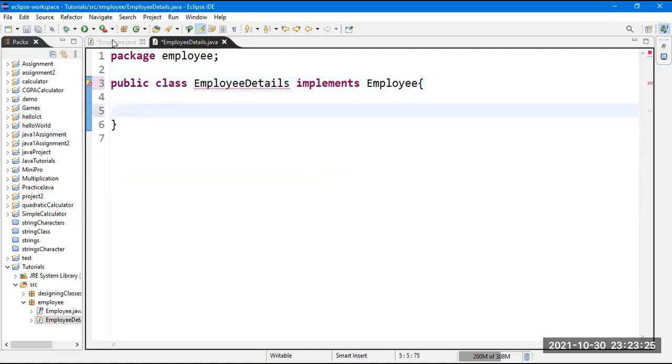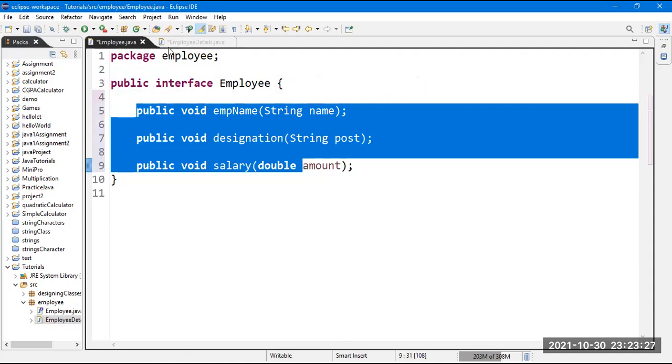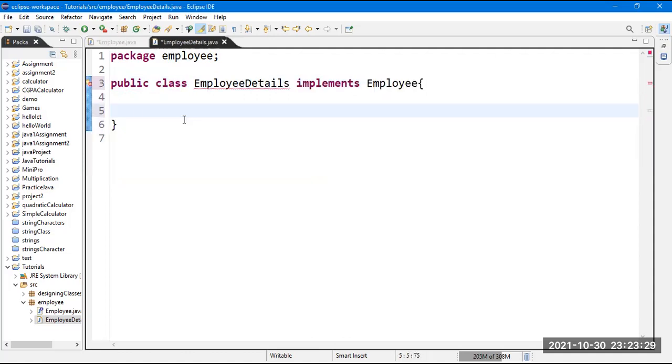Inside here I'm having public void emp name. So I'm going to add that public void. The access specifier will be the same, the type will be the same, and the method name emp name will be the same, but the parameter is up to you. I can use string fname if I want.